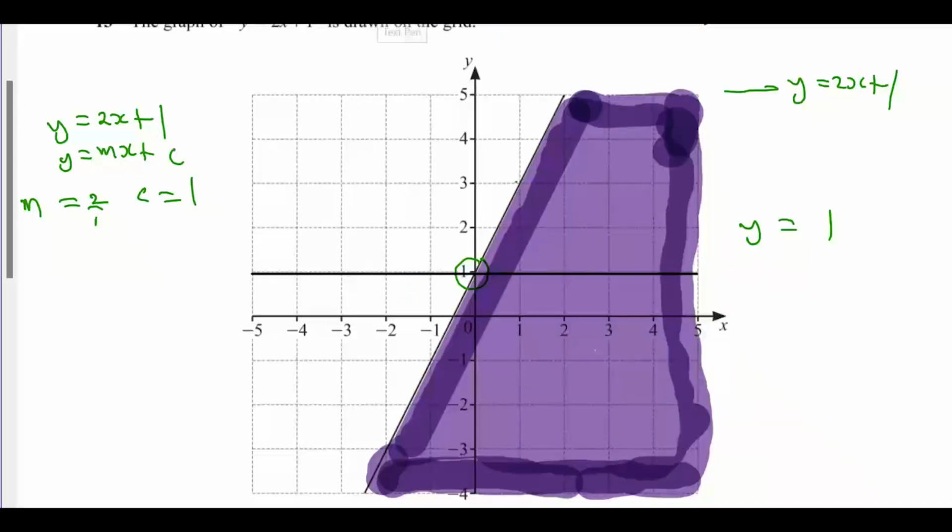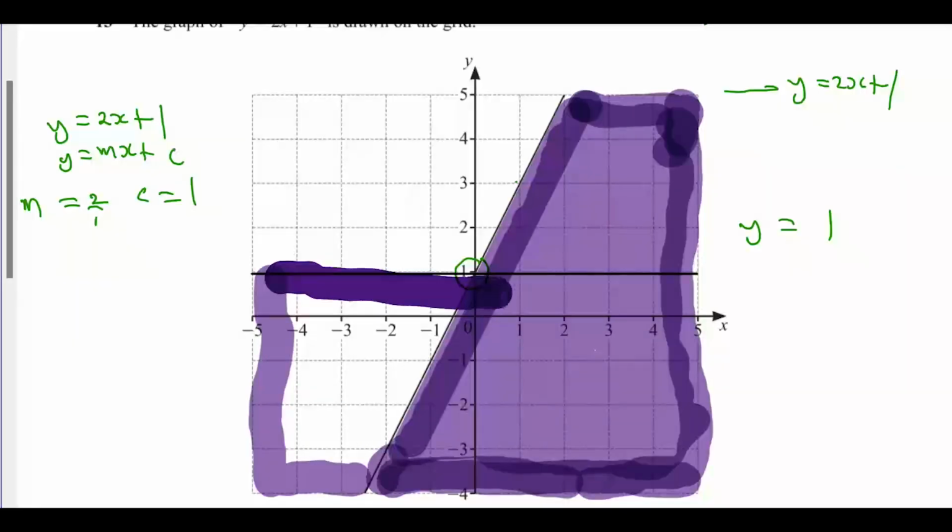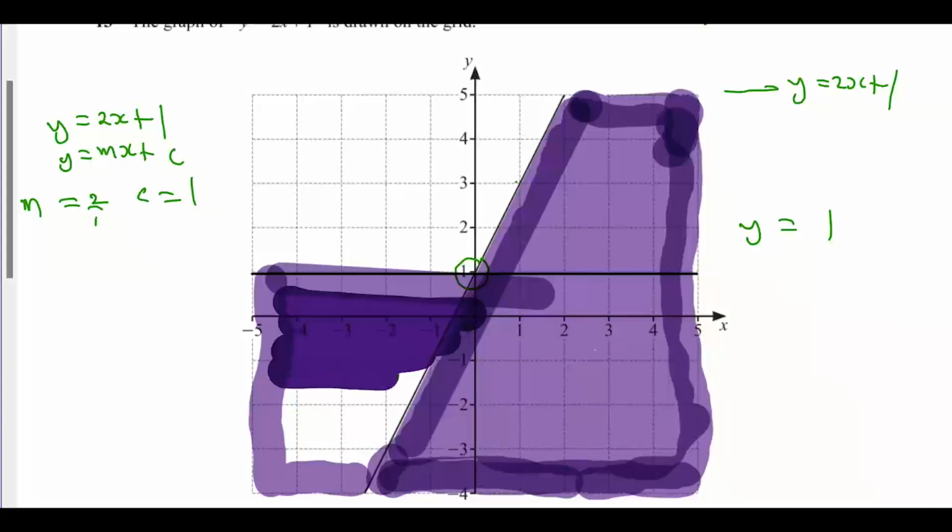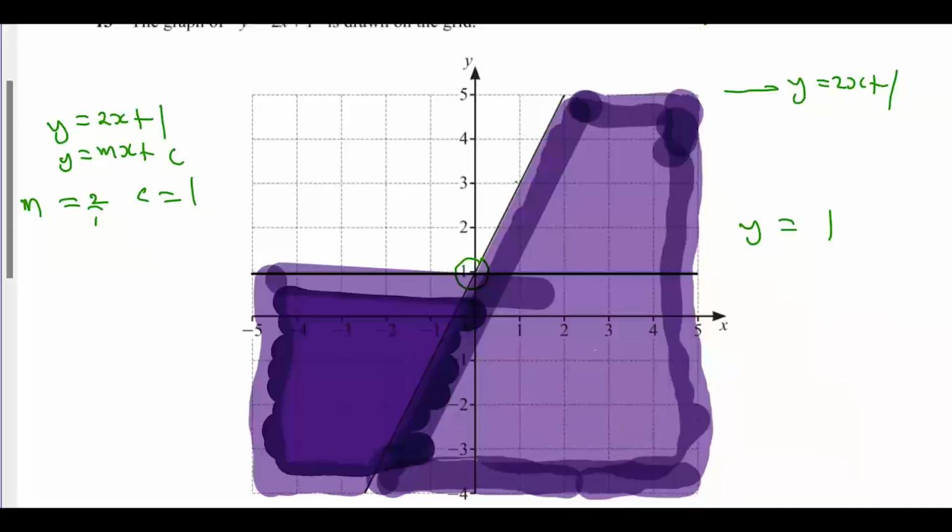So we need to shade the unwanted region again. Let's start from here again. We can take it like this, like this. So let's take this. I can correct that. So we just have this part. We have already shaded part of it. So let's do this like this. So we shaded the unwanted region again.